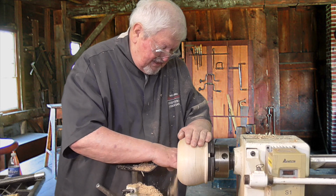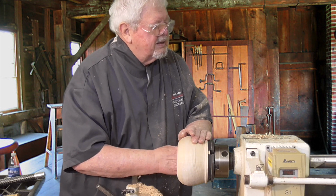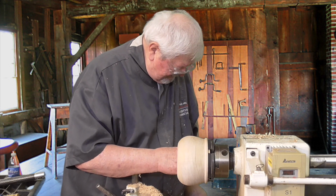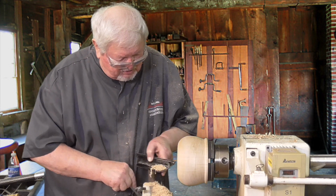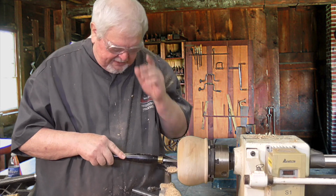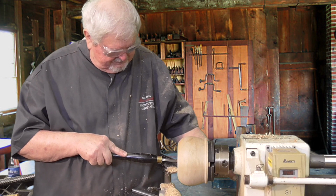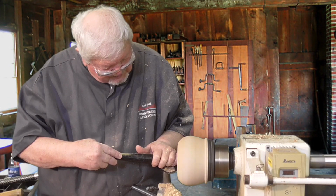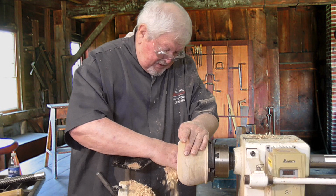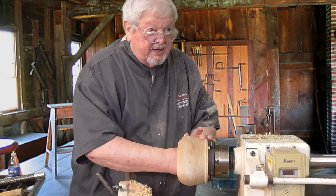Nice to have a big opening. Makes it easier to get the chips out and to get my hand in. That's pretty smooth. Now there's that little mountain right in the middle, still there. So I've got to go make him go away. So let's go find him. Right there, right there. Well, that feels good.